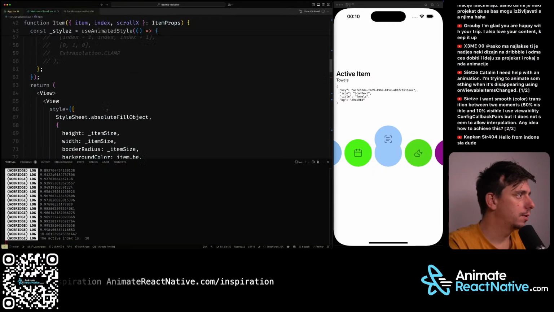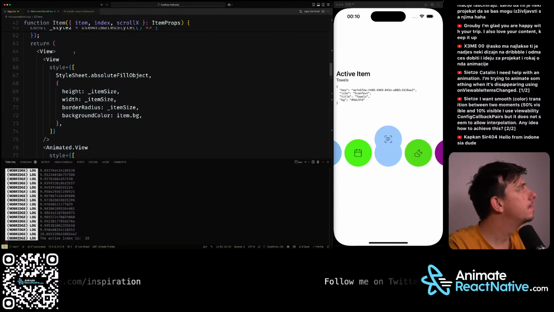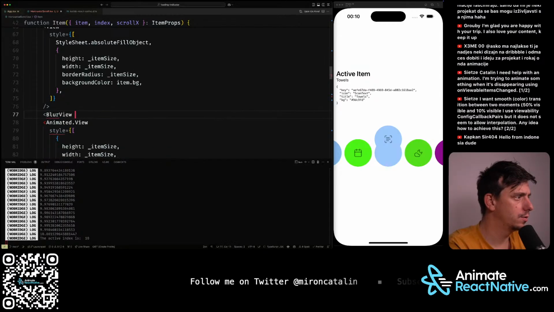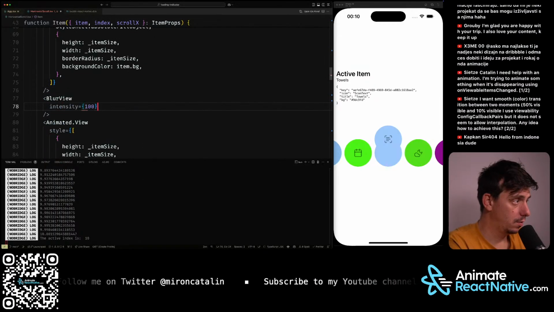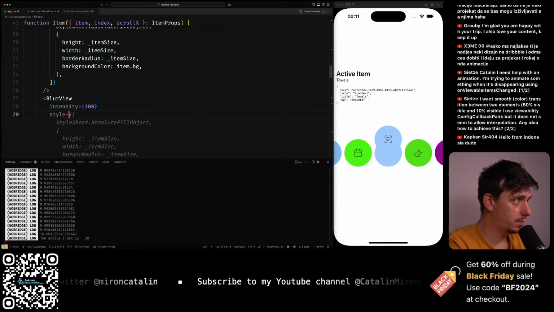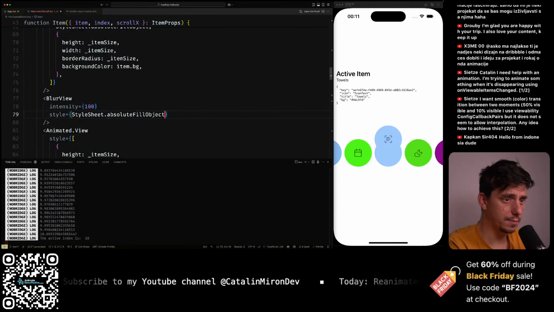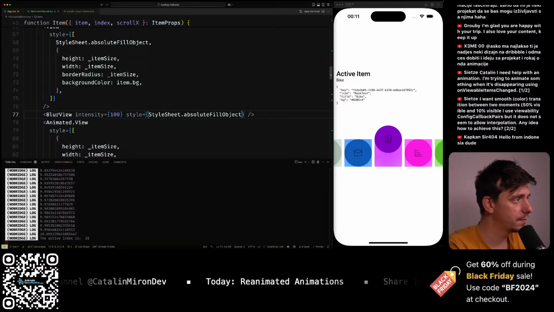And now we can apply a blur. So we can say, I think if we apply here the BlurView from Expo, intensity 100, and I'm gonna position this absolute, StyleSheet.absoluteFillObject. It should blur the things, right?